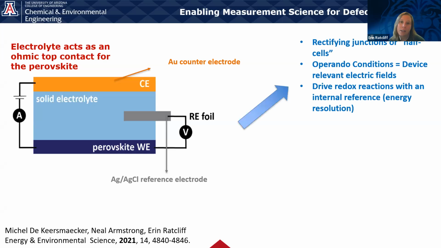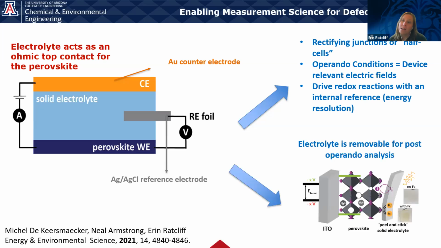And so what this strategy lets us do is effectively make a rectifying half cell, like a battery. In a battery, you test the anode and the cathode together. In a photovoltaic, you have the top contact and the bottom contact, and you apply an electric field. What this half cell does, if we take the battery analogy, is let you look at only the anode, only the oxidation process, or only the cathode, looking at only the reduction process. And so you can basically understand how your device is performing, but with a direct correlation to that energy scale that you get from the reference electrode. So again, it's not an equilibrium experiment, because we're going to apply voltage and look at current. So this is really under operation.